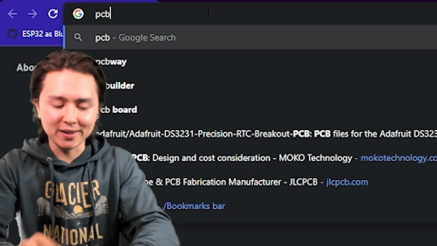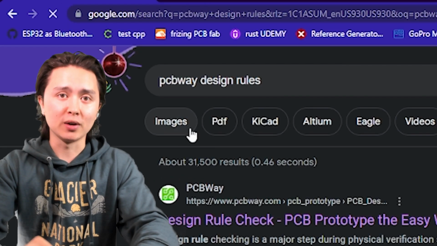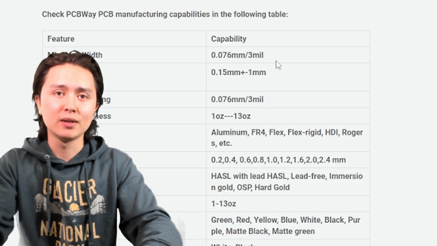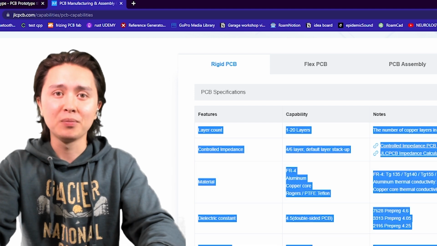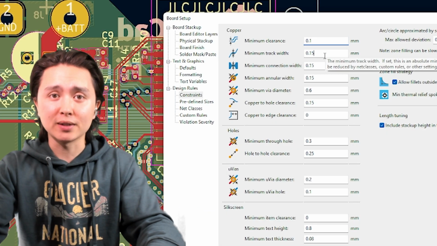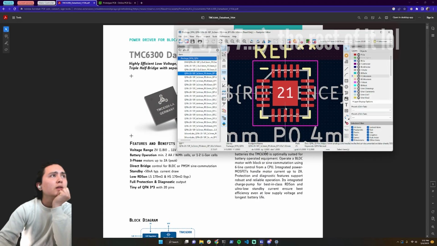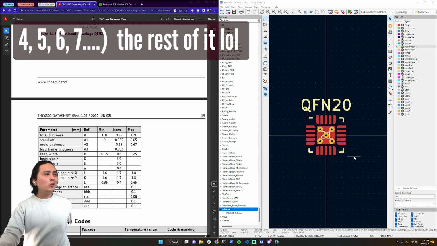Oh, a big mistake that I made. I think it's a good idea to choose your manufacturer before you start designing the board layout and look for their design rule guidelines for successful boards that they're capable of making and how it affects the cost. And then you can set those rules in your software before you design the board. Look, it's like the exact same thing. Bam, perfect. That was so exciting.